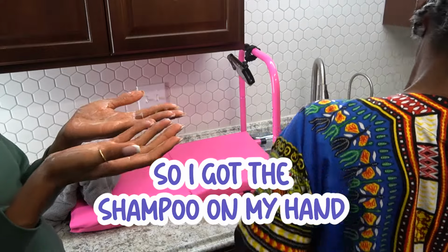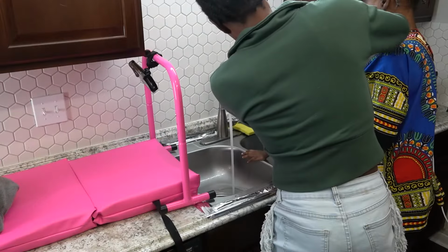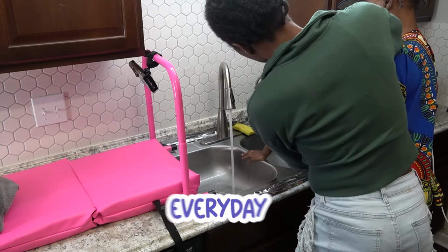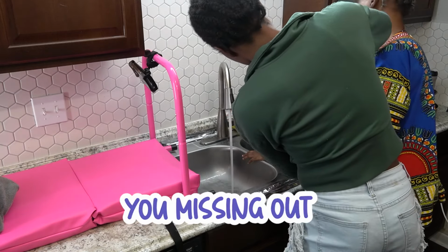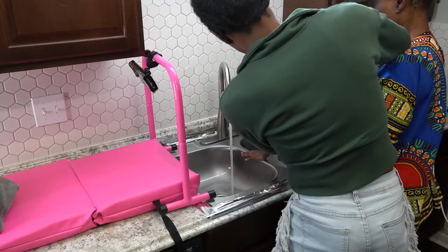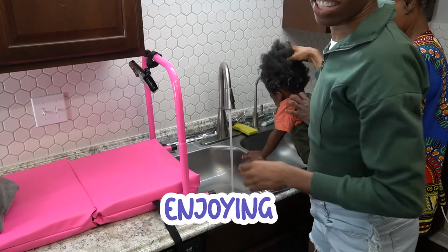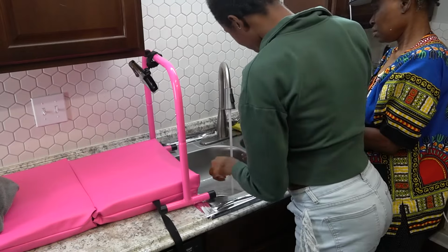So I got the shampoo in my hand, y'all. Yay, it feels good, because it feels good, Dinky. Mommy was doing this to you the other day. It feels so good. Look at you. You missing out on good stuff, because you want to be like that. See? This girl is enjoying. Want to lay down? Good girl.